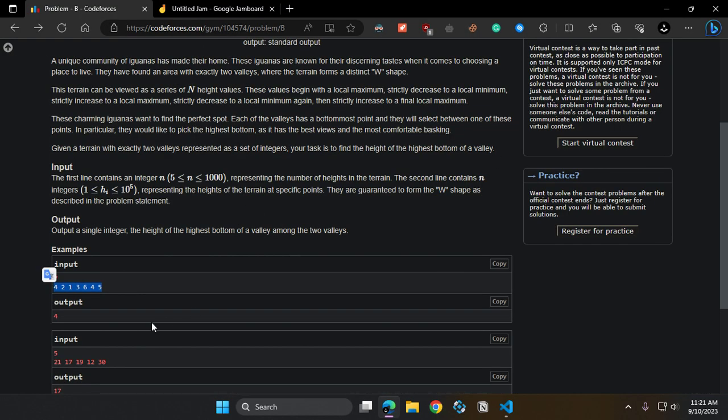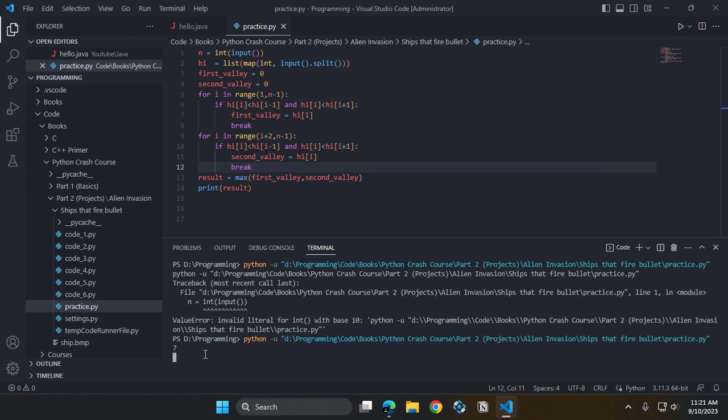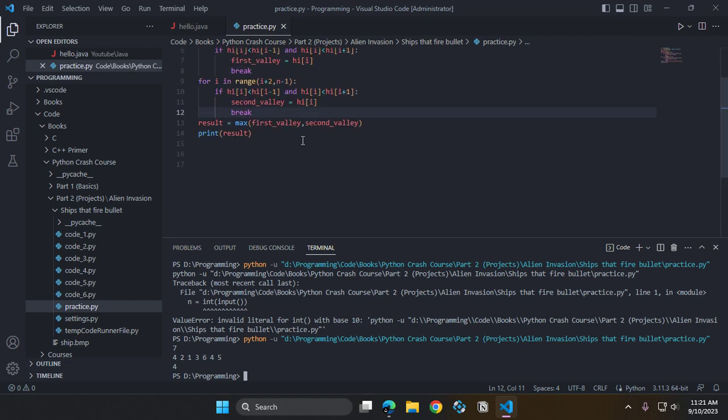Oh, did not copy. Oh, the output is 4, which matches our output. So the code is done.